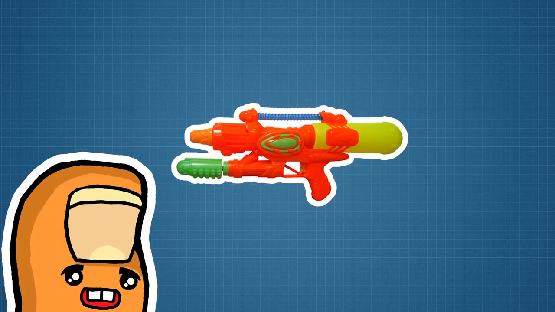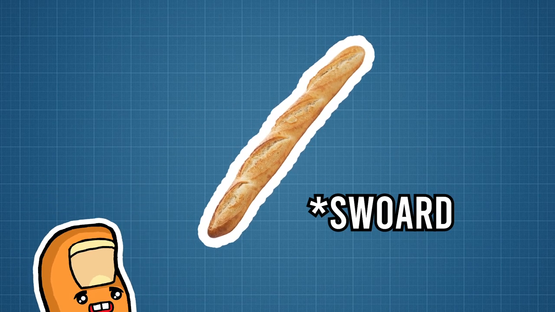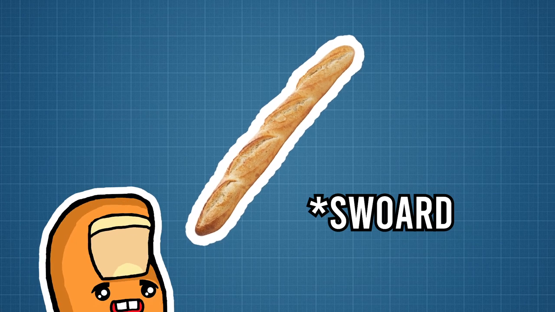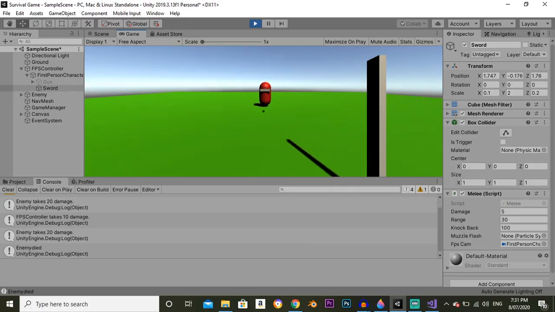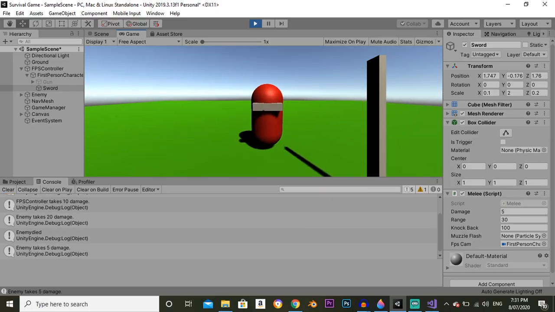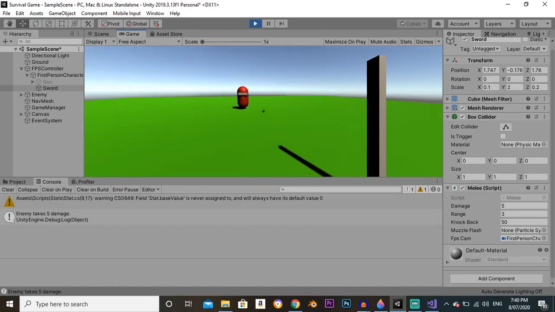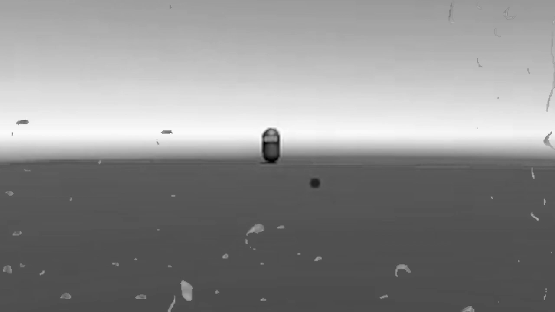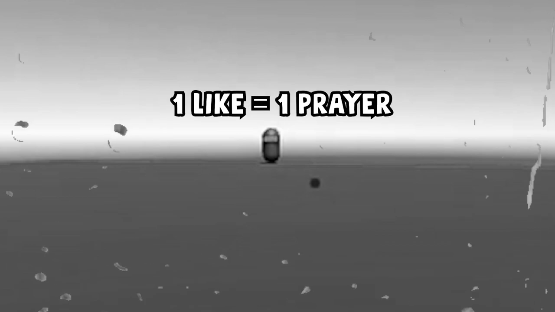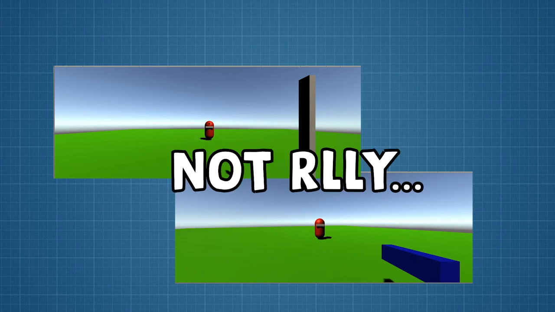Now, guns are cool and all, but you know what's better? Melee weapons. Well, technically they're not, because you can never bring a sword to a gunfight, but that'd just be silly. It basically works the same as the gun, but it has less range. I tried adding knockback to the weapon, just like in Minecraft, but this is how that turned out. Weapons, check. Kinda, not really.